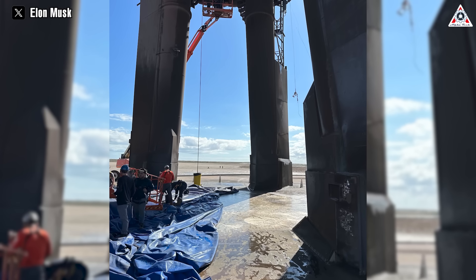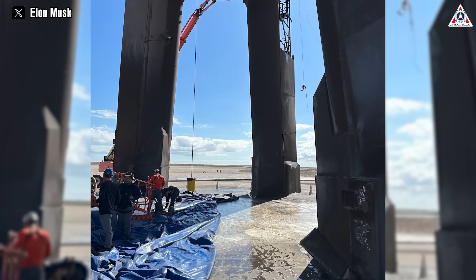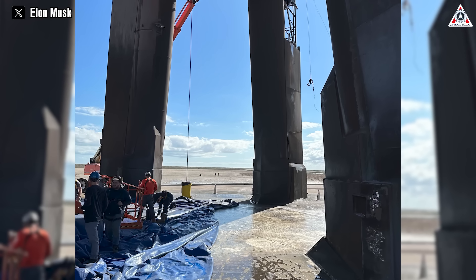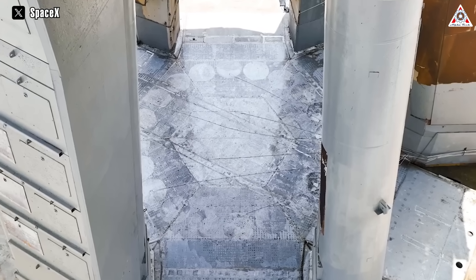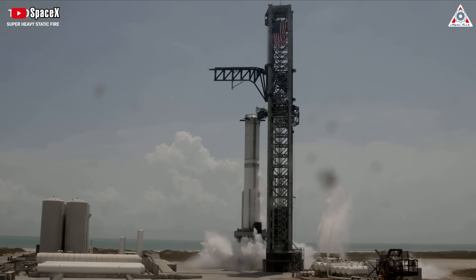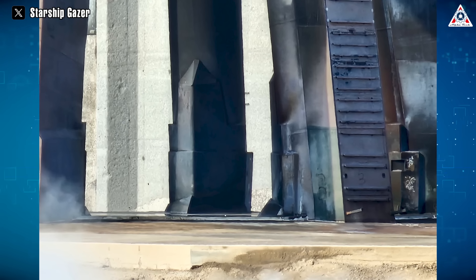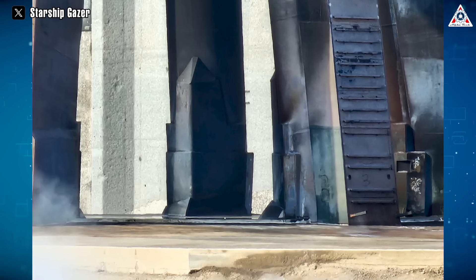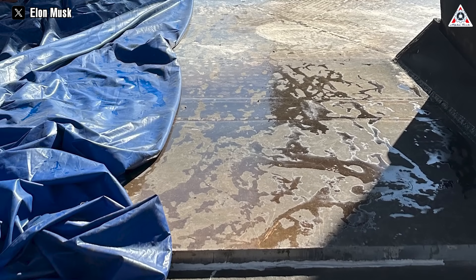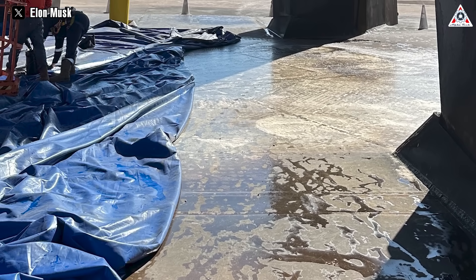Just take a look at these pictures. They show a massive and relatively clean launch pad, despite facing the power of 33 Raptor engines tuned to the max, demonstrating significant recovery capabilities. One of the key components under scrutiny was the flame deflector plate, which performed admirably in its first test against the immense power of the engines. The expected charring of the concrete, along with visible wear on painted locations on the OLM and the base of the tower, attested to the forces at play. However, the deflector plate, crucial for redirecting the fiery exhaust away from the launch pad, remained intact.